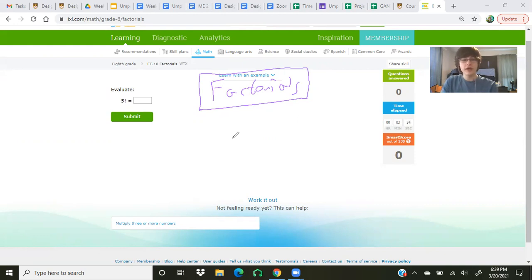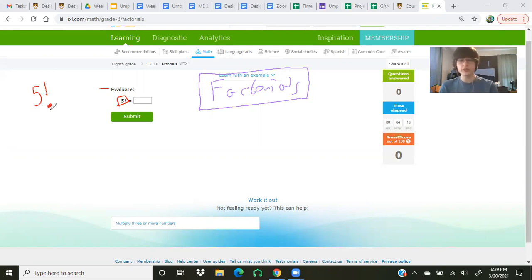Okay, so we have our first question here: evaluate 5 factorial. If you don't know, the notation of the factorial is an exclamation point. So we're asked to find out what 5! is. Well, there are 2 ways for you to do this. One is the easy way, and that is just take your calculator and press the number 5 and then find the exclamation point, which for me is one of these buttons up here at the top, but for you and your calculator, it might be somewhere else.